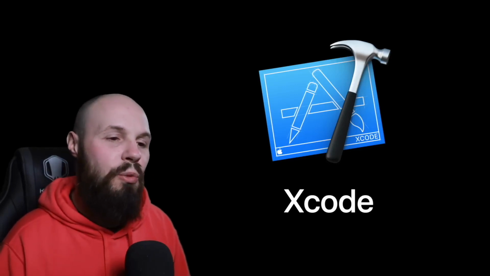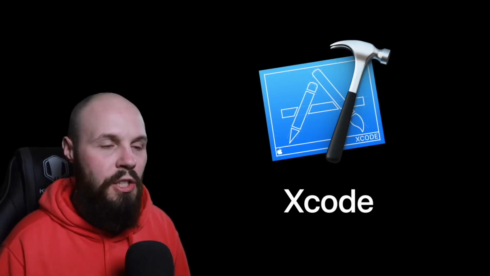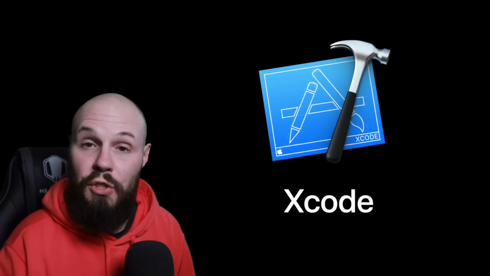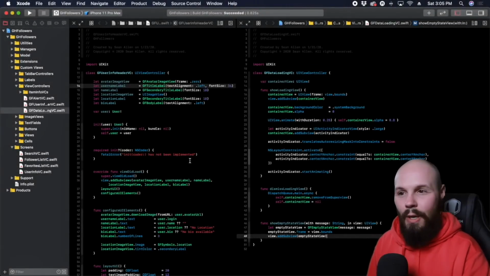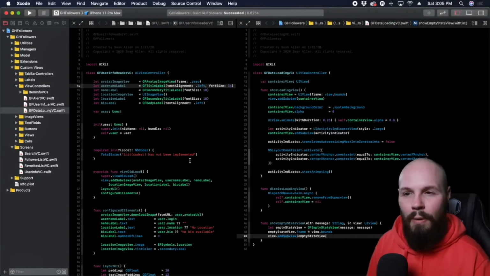But there's one thing I want to show you right now because it will affect the playground, and that is your Xcode theme. Many of you that just opened up Xcode for the first time are looking at my Xcode, which has a black background and bright colors. Yours may have a white background, and you're like, wait a minute, how do I customize that? How do I get my Xcode to look like yours? Well, let me show you.